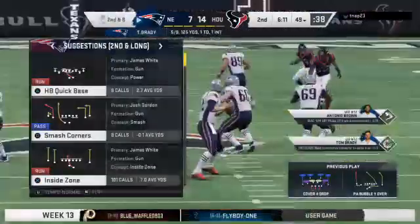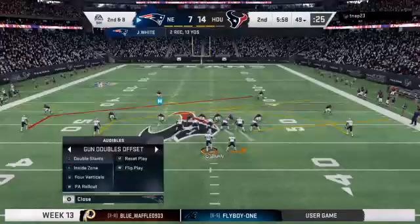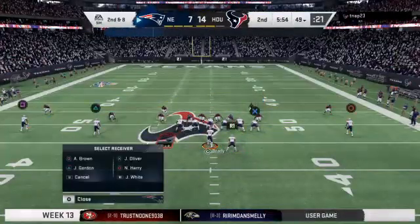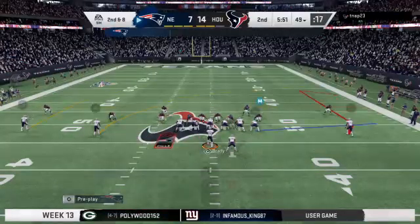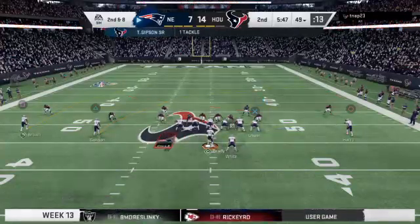With James White, you know that he can catch the football. He was 3rd in the NFL amongst running backs last year with 87 catches. And as we've seen, sometimes they come in bunches. Super Bowl 51, he had 14 grabs, including the winning score. Last year in the divisional round versus the Chargers, 15 receptions for White.